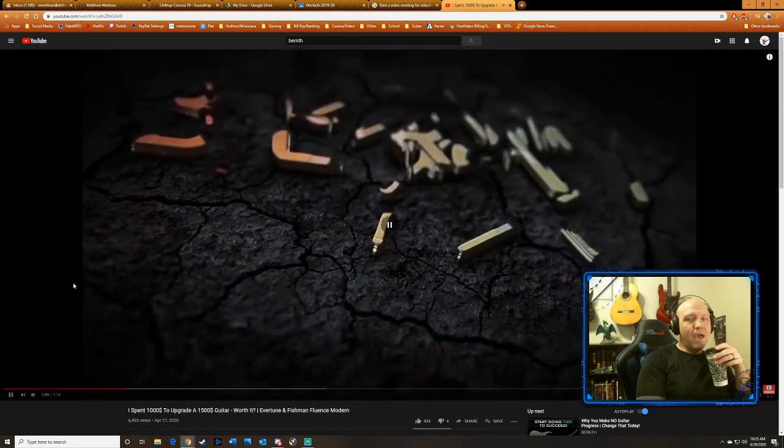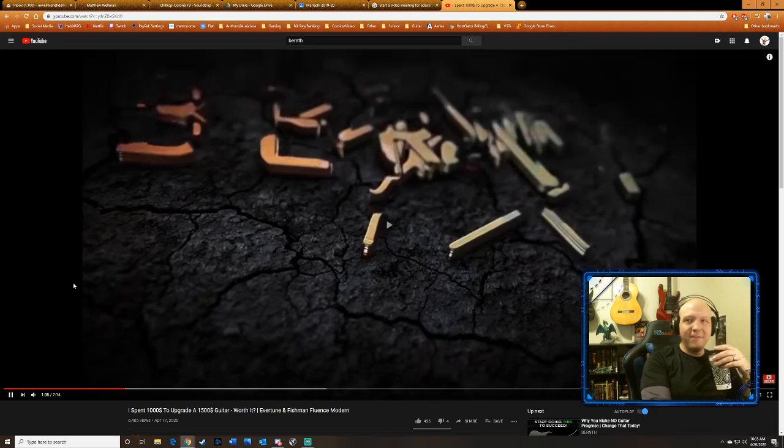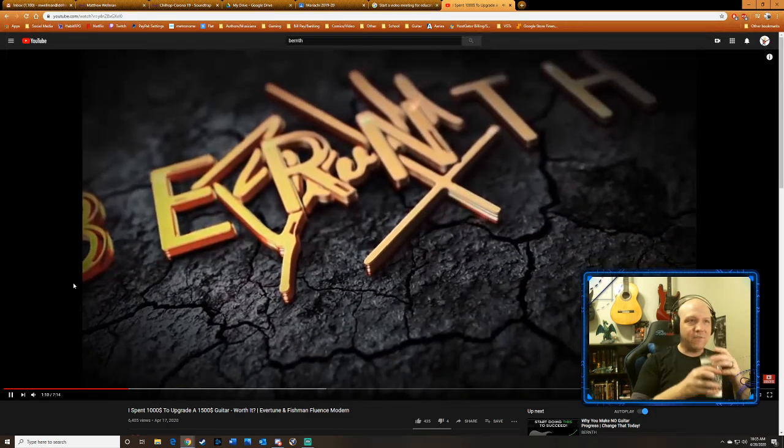I don't think I would want to do this to my Prestige. But I have an Ibanez guitar body. It's the same body style as the Prestige, sitting in my garage. I don't know if the body is good enough for me to want to spend like $1,000 to do something like this to it. I just don't know, and it's not like I have $1,000 that I could spend on it right now anyway. But this video really changed how I was thinking about stuff.